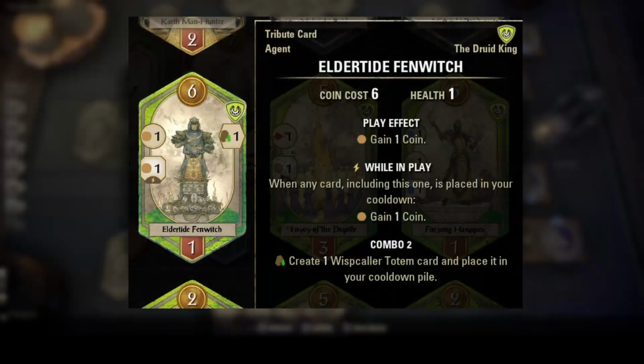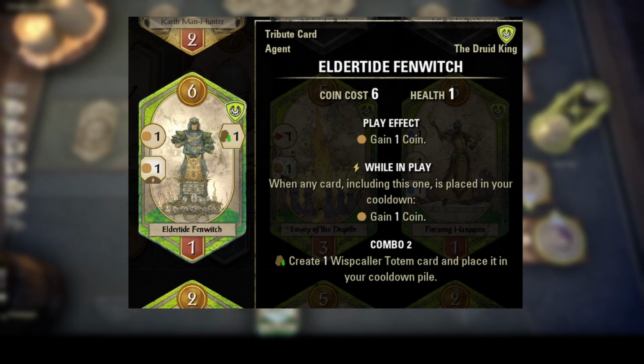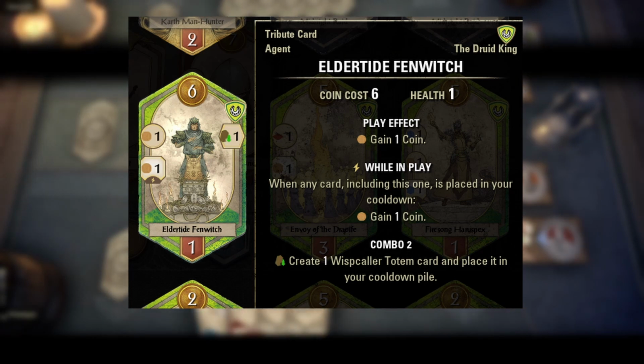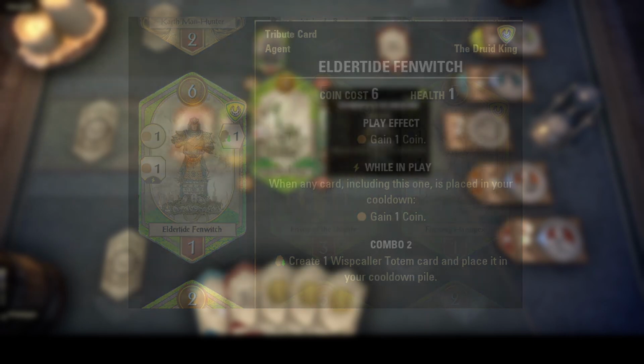Let's start off with the Eldertide Fenwitch, a 6 cost agent that gives 1 gold on play, and additionally, while in play, if we add any card, including this one, to our cooldown pile, gain 1 gold. Then we have a Combo 2 effect, which adds 1 Wispcaller Totem to your deck, which if you remember correctly, is the card that can generate up to 6 gold if we combo big. And by adding this totem to your deck, you actually trigger the agent's while in play effect and gain the extra gold. So there's a lot going on here, right?